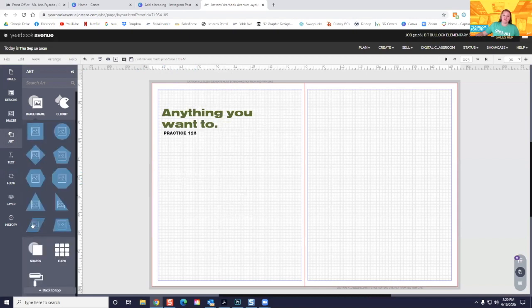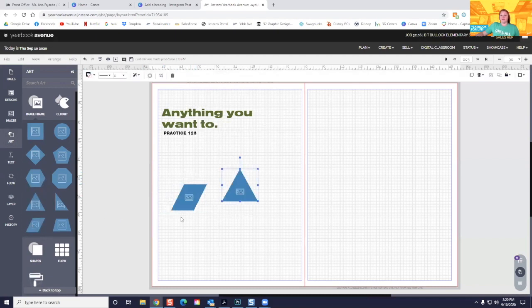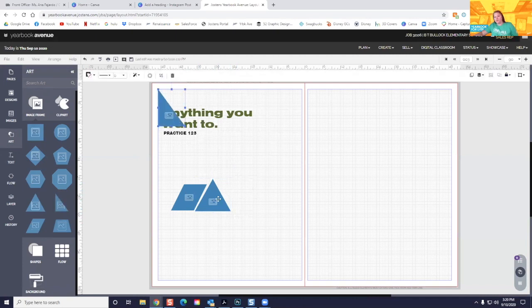I love these new shape options. I'm a big fan of the right triangle and the angle. I think these are fun elements to be able to use. I don't know how many of you have ever fought trying to make one triangle look like the other triangle. But I love that you now have the option to do both of those.